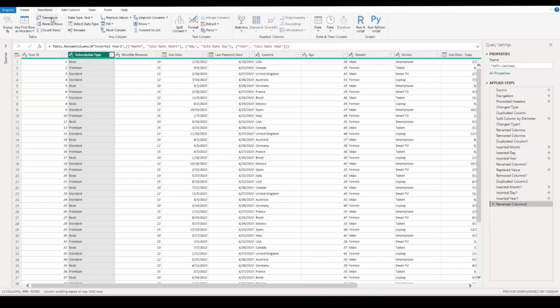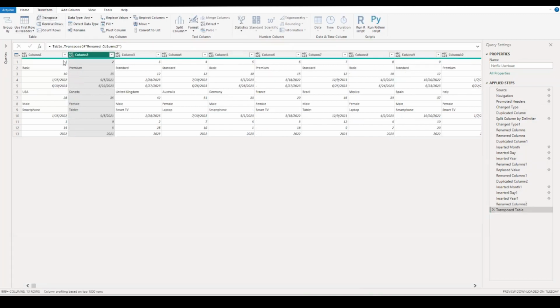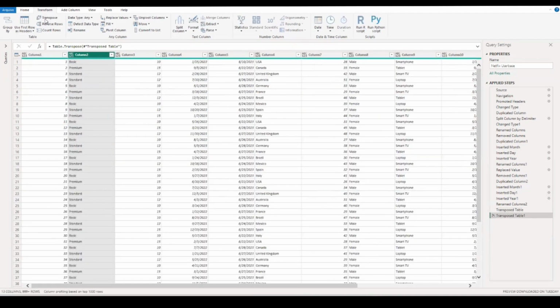Let's see what happens if I transpose this table. Okay, what happened was that my objects now became my columns, and my variables now are in the rows. Remember that I copied this variable join date and I split it into month, day, and year. So initially or originally I had 9 variables. Now I have 13 variables. Right? Okay, so let's apply the transpose function again.